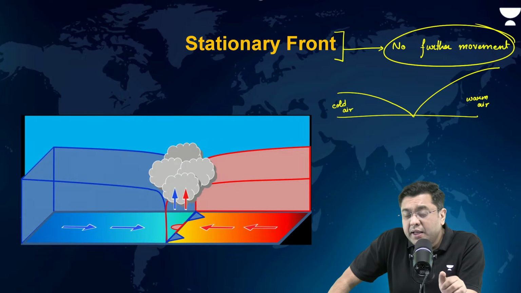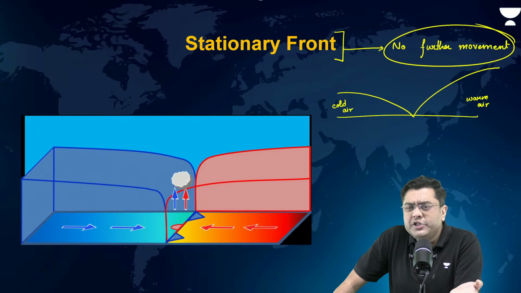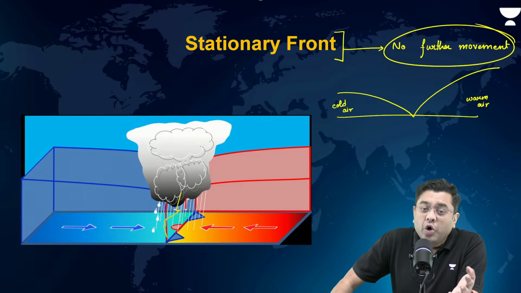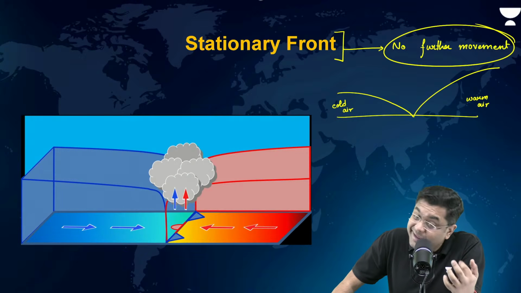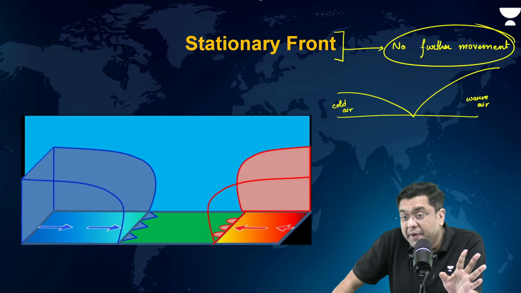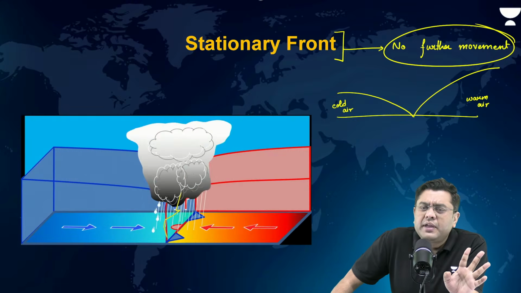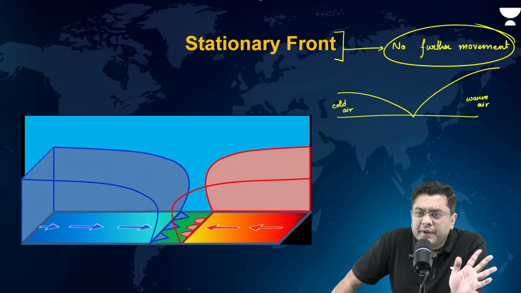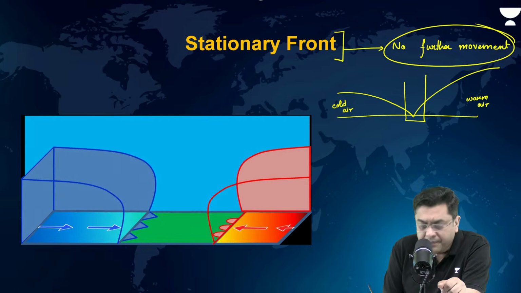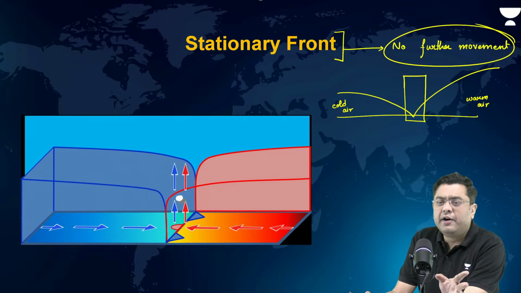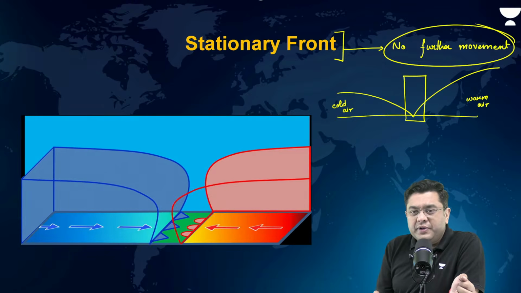First, let's suppose over a period of time, cold air gains more energy and starts pushing further, or warm air gains energy and starts pushing forward. In that case, the frontal development can happen. But it can also happen that none of them gain the energy at all. So, after a period of 14 days to 25 days, around 2.5 to 3 weeks, if none of them are able to move, they lie there itself.